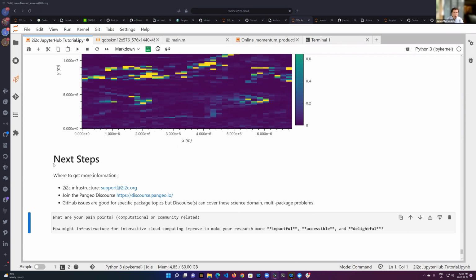You obviously could use your own discussion forum within your own group, but the advantage of pairing up with a group like this is you're going to get a whole bunch of people who know about how these packages are interacting. I'm also trying to pay attention to it, to get a sense of what the community is doing as they do these Pangeo-like workflows. GitHub issues is good for a specific package, but discourses are great for showing you how the tools work together.